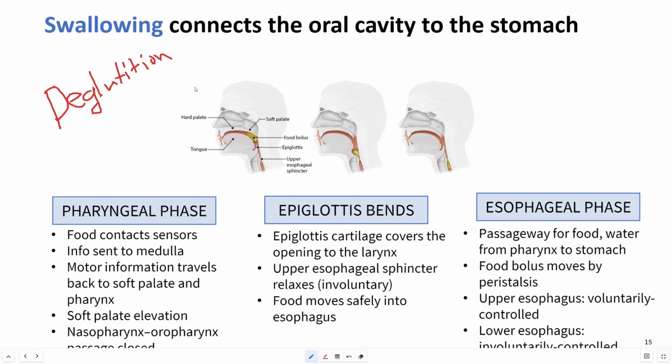Swallowing, also known as deglutition, is a process of moving the ingested materials from the oral cavity towards the stomach. There are 3 main phases here. The voluntary phase is controlled by the cerebral cortex and begins when you initially swallow the food by chewing and then pushing the food back with the tongue superiorly against the hard palate, and this then directs the food products down towards the oral pharynx.